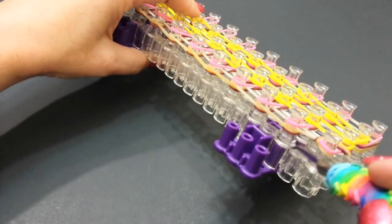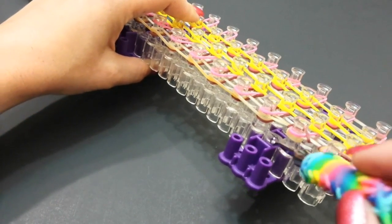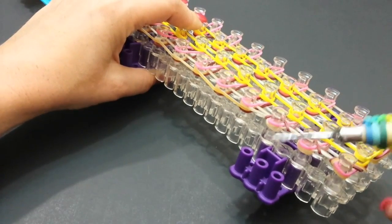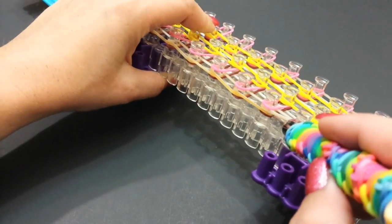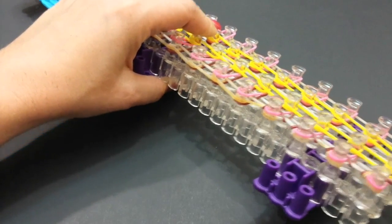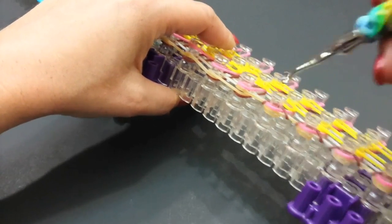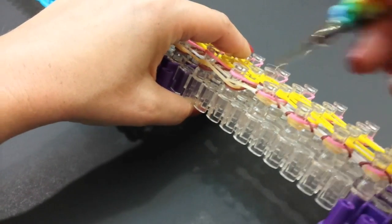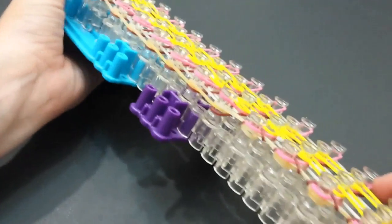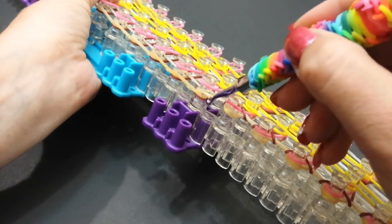Coming on to the next row, you're only grabbing one bottom band and you're just looping it up and over that pin. Grabbing the bottom band, loop it up and over. Grabbing that very bottom band, bring it up and over the pin. So we're going to do that all the way up before we loop anything. So it's very simple.